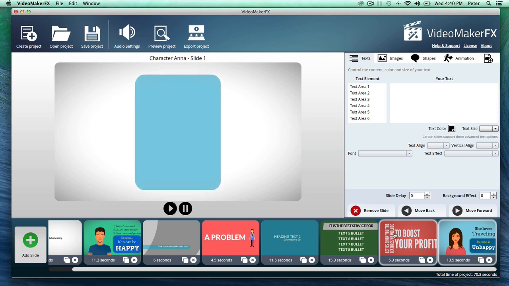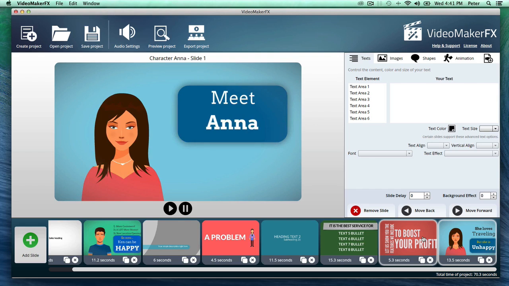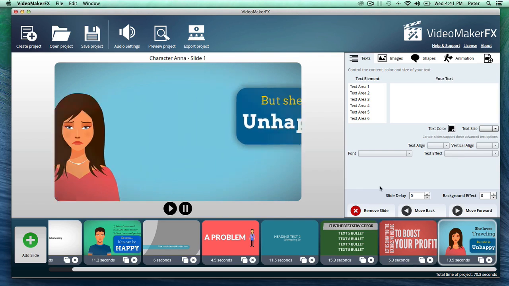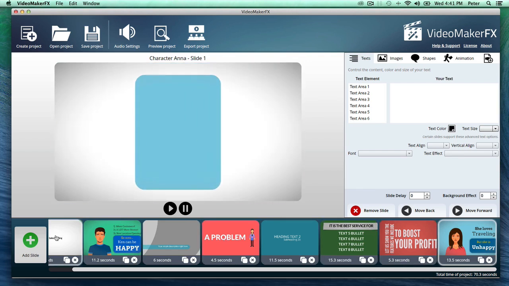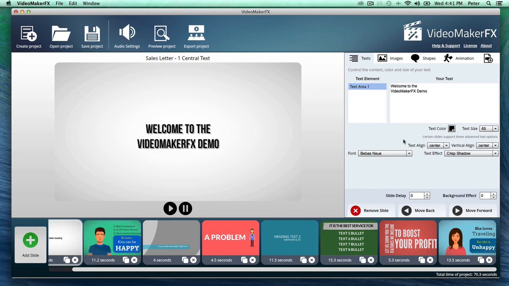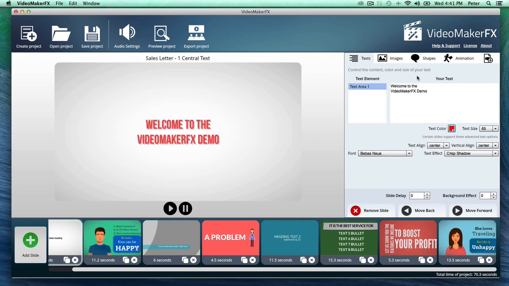These scenes are beautiful, they're well crafted, and honestly, per minute they normally cost thousands of dollars to produce if you were to produce them on your own. So let me go back to my original slide. Let me show you how easily you can customize the text, fonts, and all sorts of things to match your branding or the kind of video that you want to make. And it's all just instant.